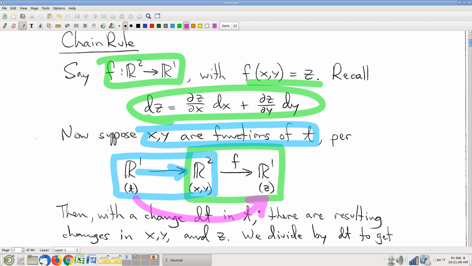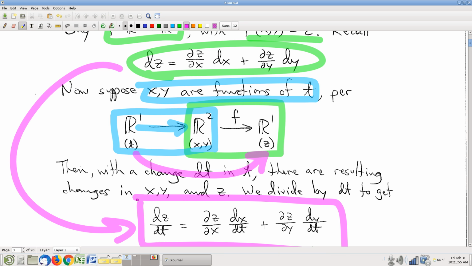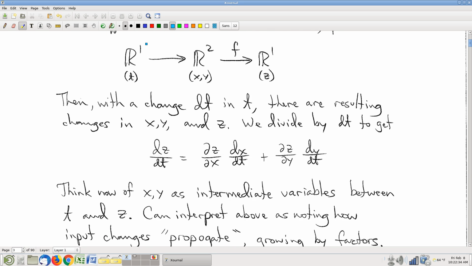What is dz dt? A real easy way to get to that is just take that green equation and divide by dt, and there you go, right? There's your formula. The partials of z with respect to x and y, what you might call the green derivatives, are there. The derivatives of x and y with respect to t, the blue derivatives, you might say, are there, right? We have a formula for how to use the derivatives of individual functions to conclude the derivative of the composition, which is what the chain rule was in a Calc 1 context. So what we have here is our first instance of a multivariable chain rule. Okay. All right, so that's where we left off last time.